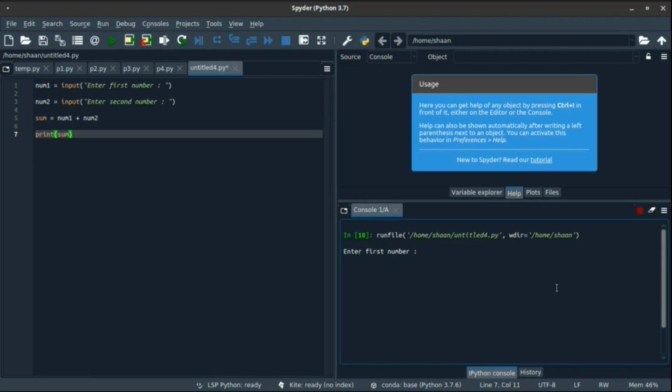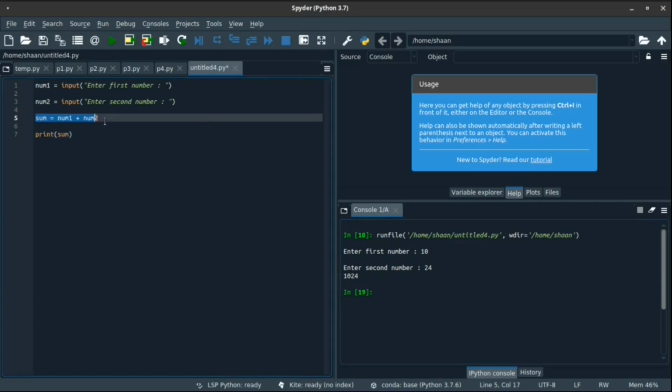We are feeding the first number to the variable num1, then press enter, and then feed the second number, which is 24, to the variable num2. As soon as line number 5 executes, it will add these two numbers, 10 and 24, and the result 1024 will be printed.